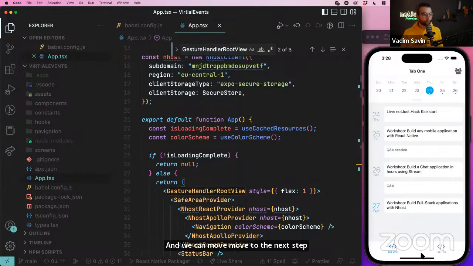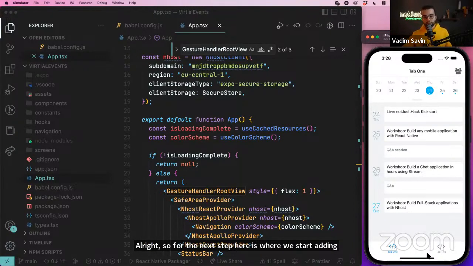All right, so for the next step, here is where we start adding and architecting our application to include chat messaging. Imagine that you have worked on an application the same way as I did, and all of the main screens for the application are ready.